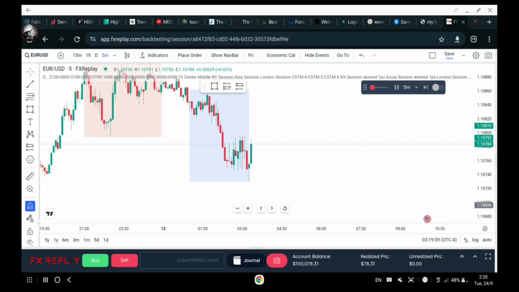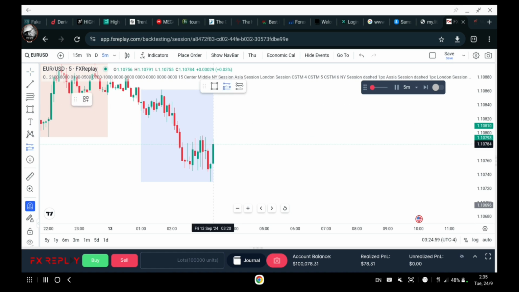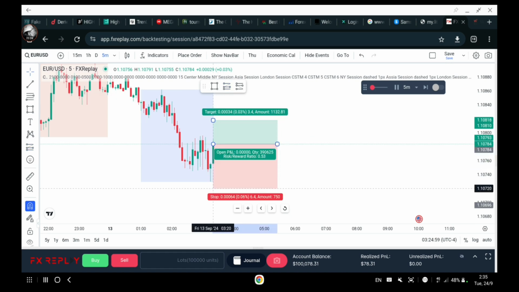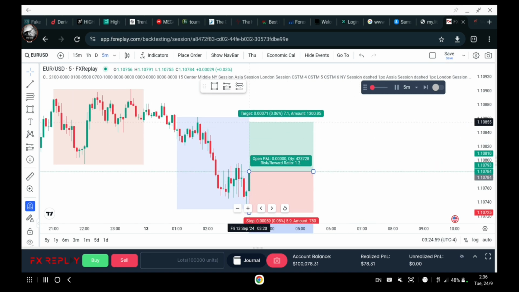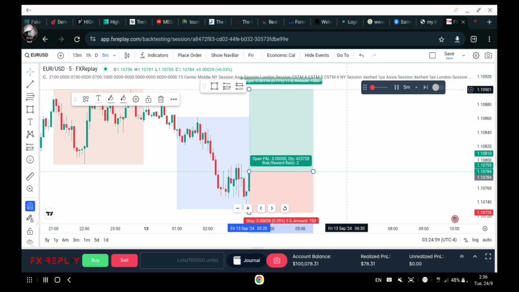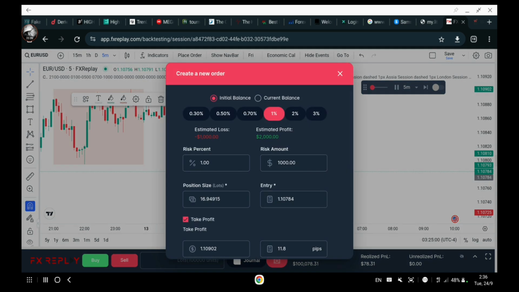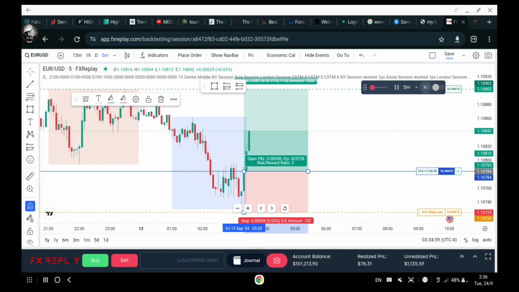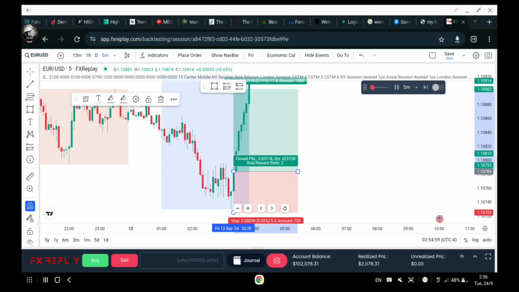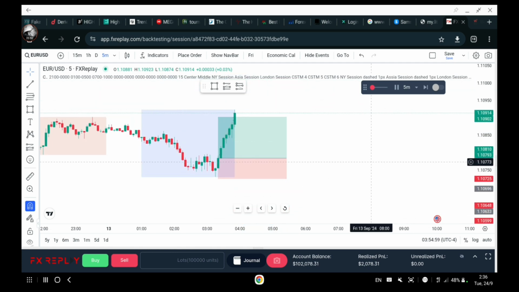It's a fair value gap inverted. We buy right there. Stop loss at the low, some small breathing room, and we target 1 to 2. Look at it at that high right there, and we execute right there, straight to TP. So let's move to the next trading day.